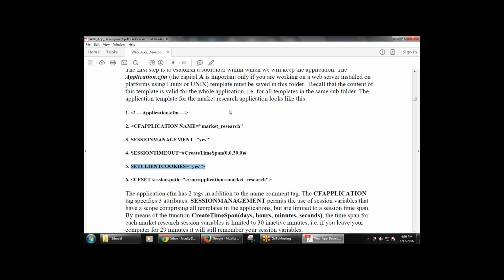I'm confirming with you whether this line shows the error, line number 4, session timeout, CreateTimeSpan. Okay, what's the error?